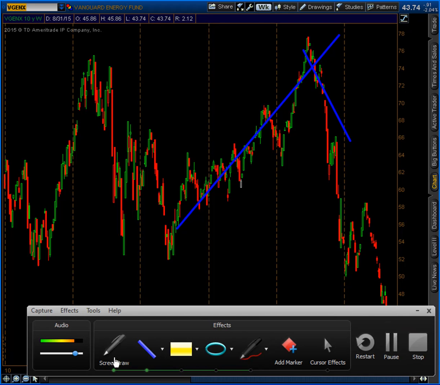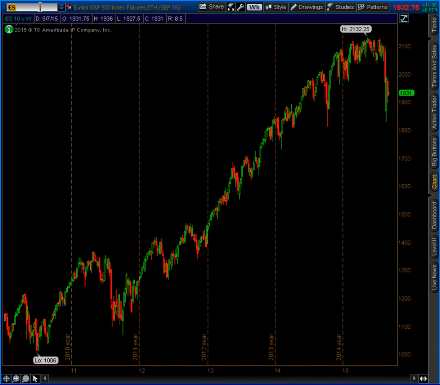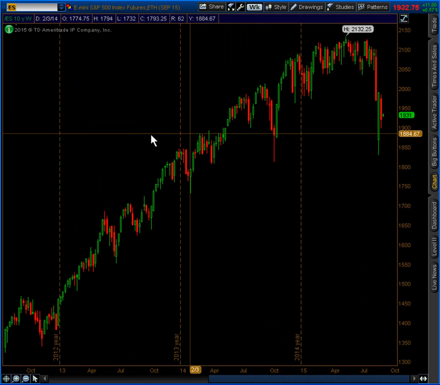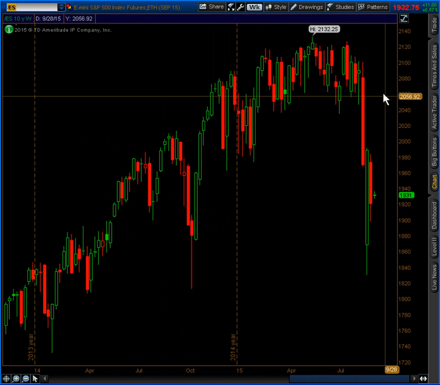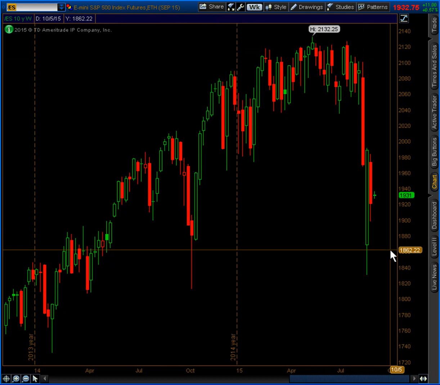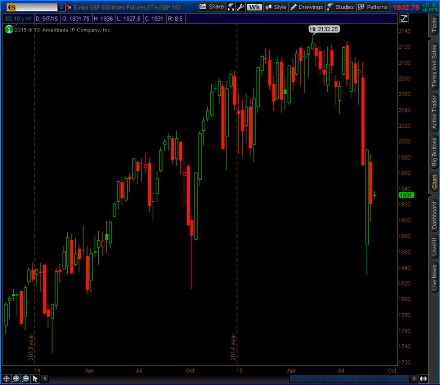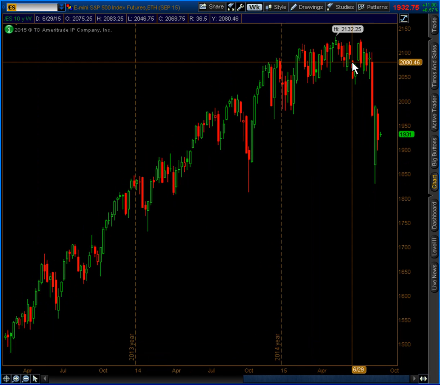So this is not a lesson about the entry or the trade setup, but about learning the definition of a trend. Zoom in a little bit. What we see here is a beautiful move to the downside. The shorts are making money. They are the ones that have started making money, and they're going to continue to make money.